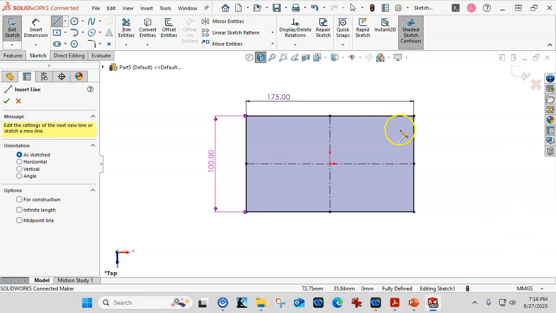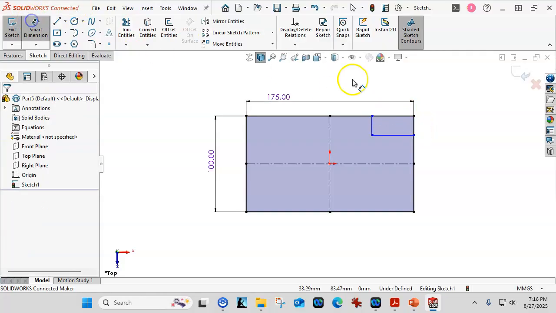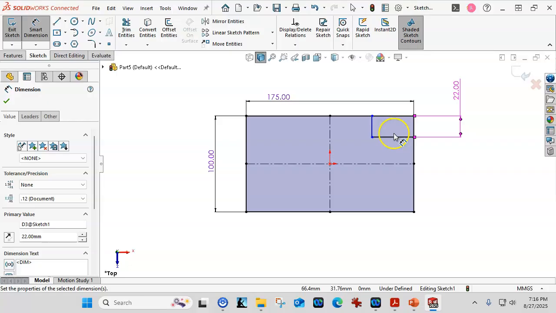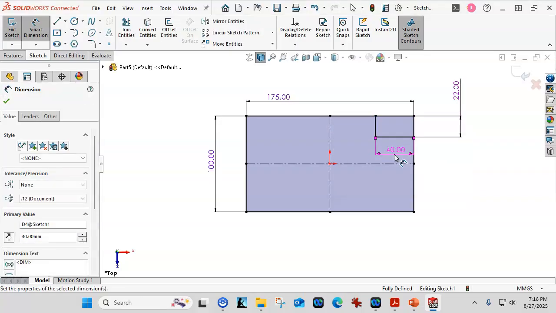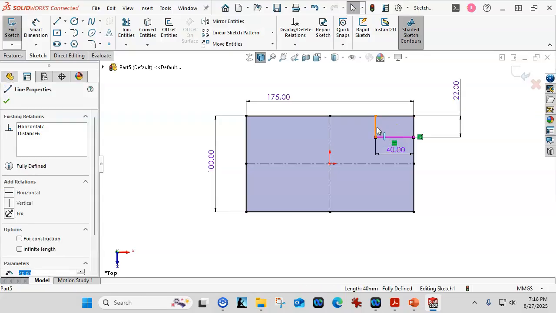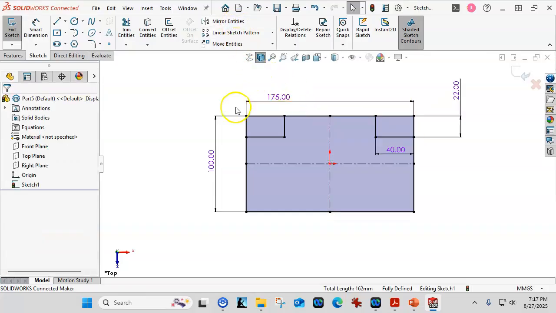Now I don't want to do a second rectangle because there will be duplicate geometry, and it doesn't necessarily confuse things, but if it can confuse things, it probably will. So I would rather draw those in, and then I can control select, control select. Whew, that's a lot of control selecting. And we tell it to mirror.